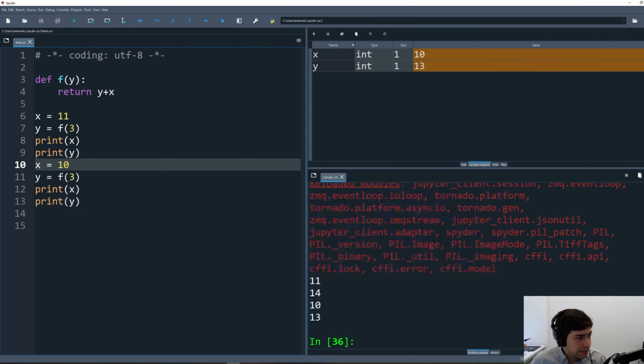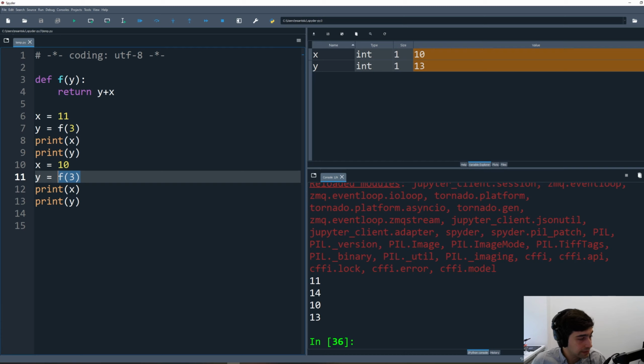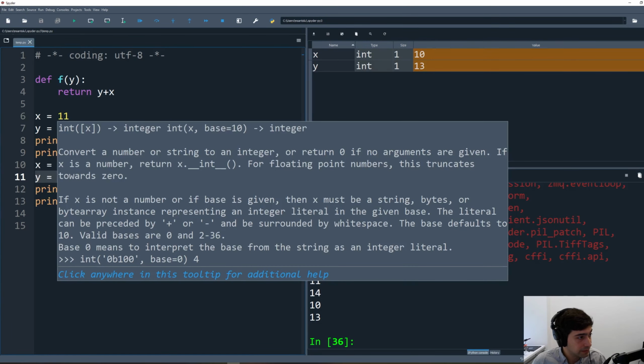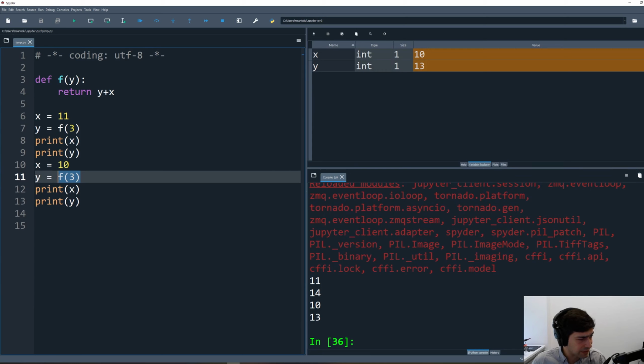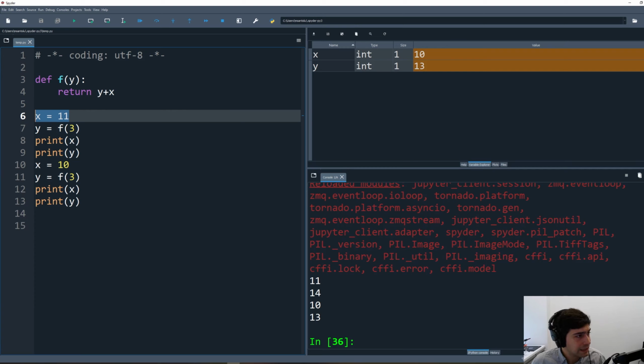Now, this is concerning because this looks identical, right? Both of these lines are exactly the same, f of 3, f of 3. You might expect that if we write the same line of code, it does the same thing. But that's not the case here because we have variables that are mutable. And we have this kind of weird thing where this variable somehow gets passed in here and then we can change it and it's a big mess.